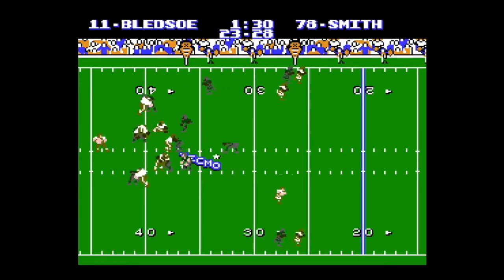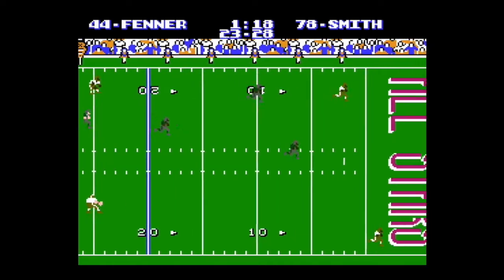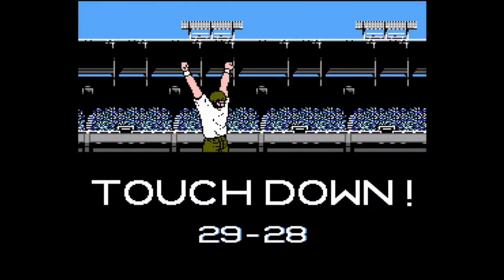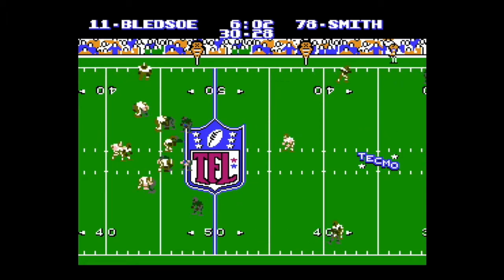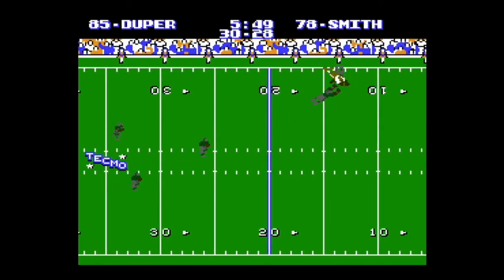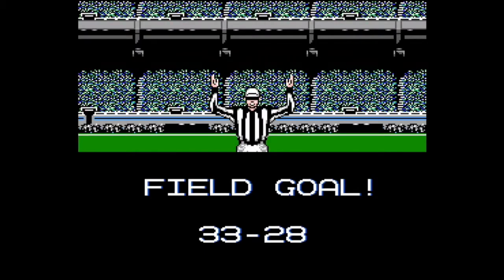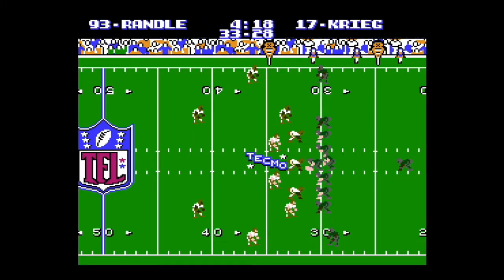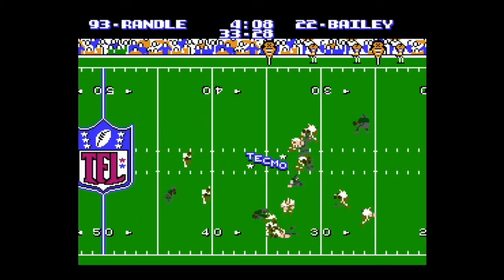Drew Bledsoe and the Washington Generals get the ball back in Eagles territory, and Derek Fenner goes past defenders, and the Washington Generals take the lead 30-28, and in the game, they would not lose it as Mark Duper has a monster game diving for the catch. This would lead to a Mike Kofor made field goal, 5-point game, 4th down for the Eagles, and Dave Craig hands it off to Johnny Bailey, and they don't get it.